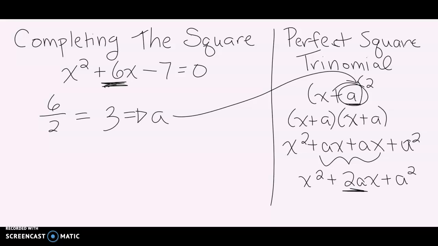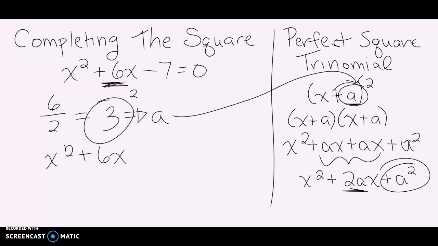So now we want to take whatever this number is here and square it. Okay, and why are we squaring it? Because we're getting this number here. We're squaring it so that we get that a squared. So this gives me x squared plus 6x, and I'm going to add it. Notice that here I'm always adding. So I'm going to add whatever 3 squared is. 3 squared is 9.